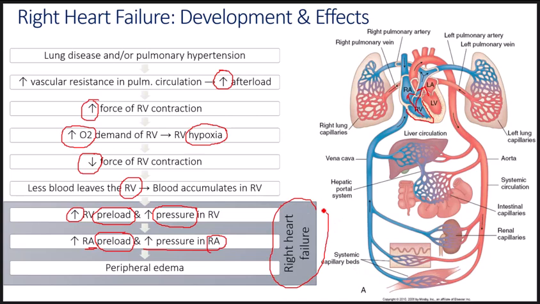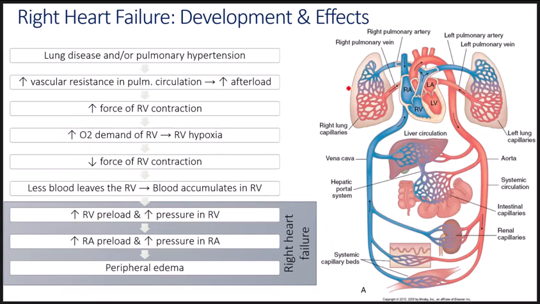Well, the right heart's failing, obviously. It's failing to pump blood into the pulmonary circulation. And so what's happening is it's backing up. And this backing up is important in terms of understanding the clinical signs and symptoms, or the clinical manifestations. So it's backing up, as we already described, into the right atria, but it's going to keep backing up. It's going in the wrong direction. It's backing up into the inferior and superior vena cava. And this is going to cause it to build up superiorly, to continue to move in the wrong direction.